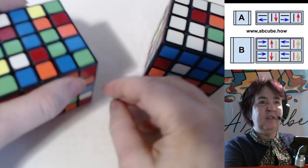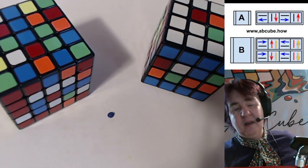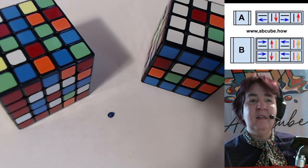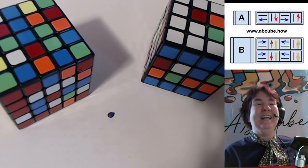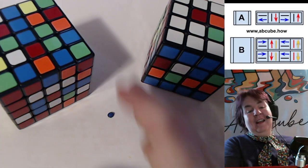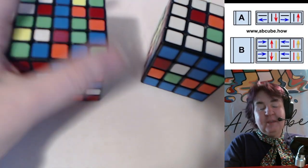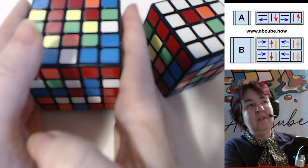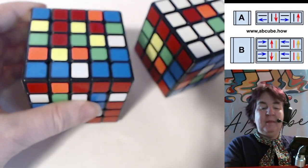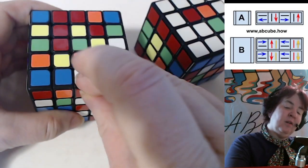I will continue doing this one. And then, lost someone. I appreciate you spending your morning with me. I love it. Okay, so yellow and white are left and right. Find a piece in the middle somewhere that's yellow or white.